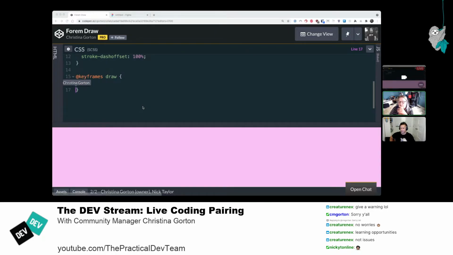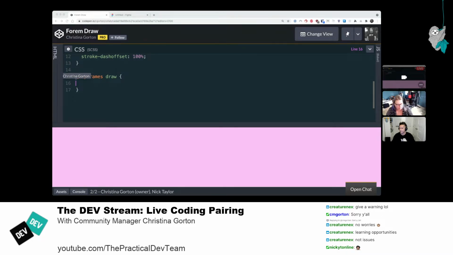And when you do a keyframe, you have a starting position and then where you're going to animate to. So where do you want to start at and where do you want to animate to? If your specific element is already at the 2 position or the 0 position, like where you want it, you don't have to put that part inside the keyframe. So I don't have to put 0% or 2 if I already have it where I want it, which I do. I have the stroke dash offset and stroke dash array. So we're just going to do the other part, which is where we want it to end at.